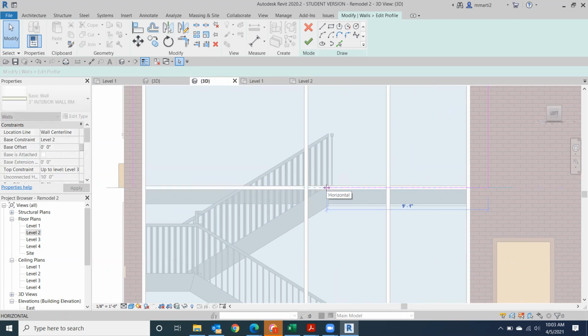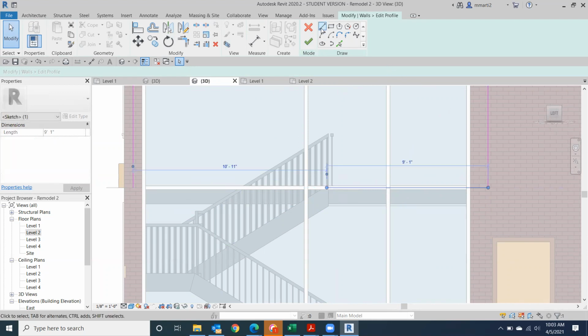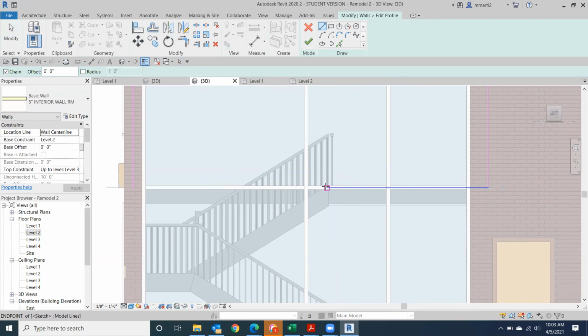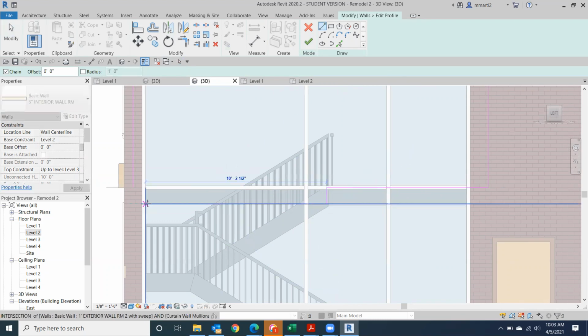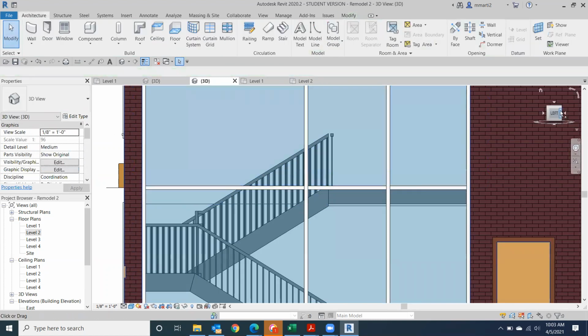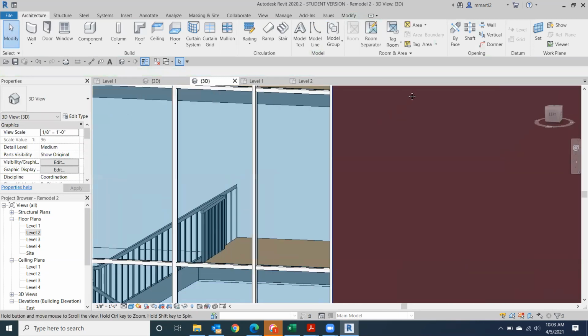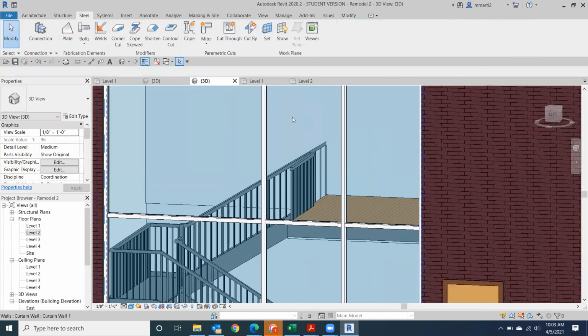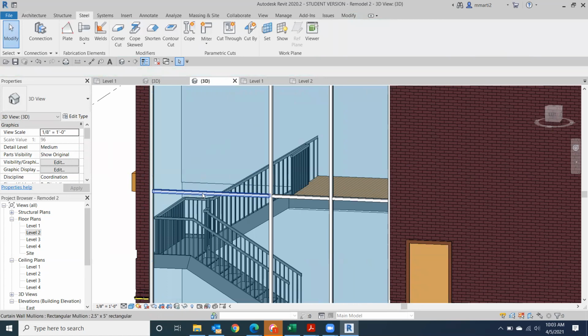I really should have hidden the stairs while I'm doing this. Just by adjusting that profile, it brings those two walls together so we don't see that big gap.